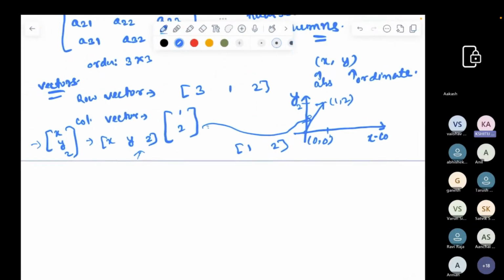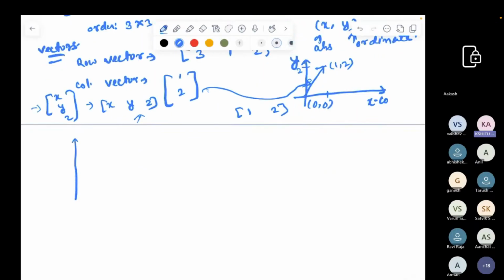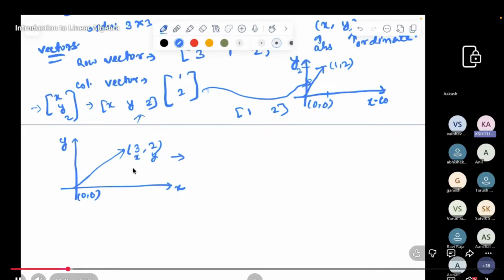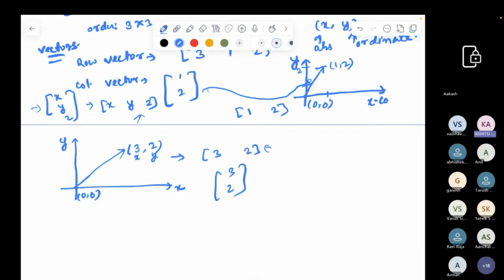Sure. So basically, what I'm trying to convey is, let us again take a point on the xy coordinate, maybe the point 3 and 2. This is the origin, and this will be a vector connecting the point 3, 2 to the origin. This one is the x coordinate, this one is the y coordinate of the point. That's why we denote this as either 3, 2 as a row or 3, 2 as a column, depending on what convention we are using. This is a kind of row vector, and this is a kind of column vector.